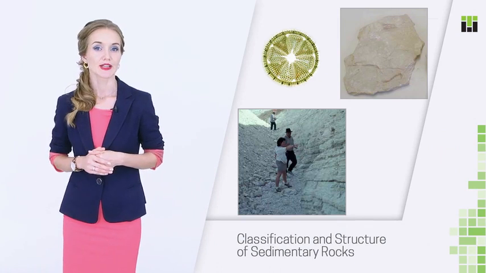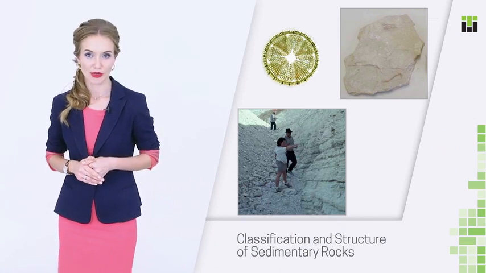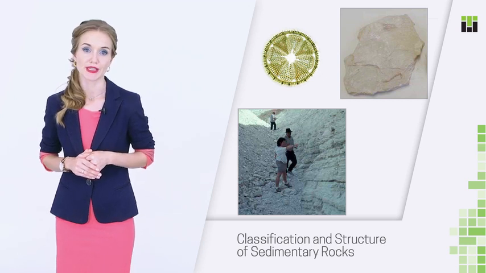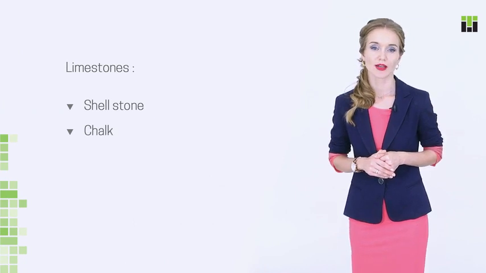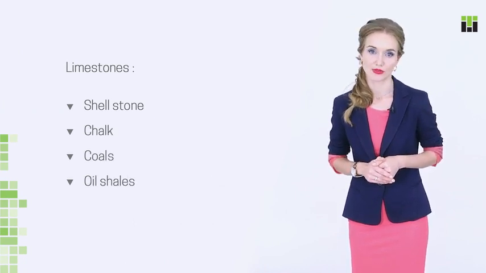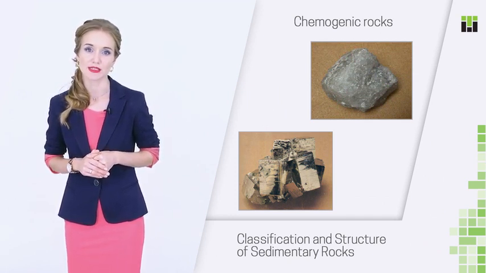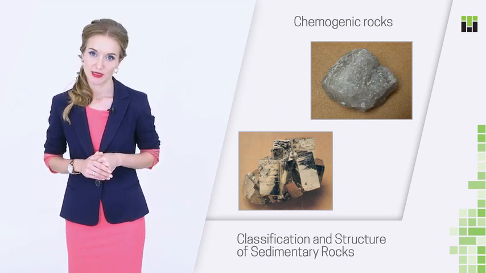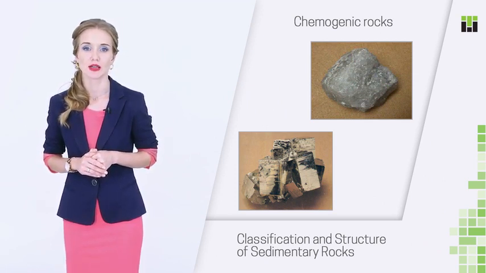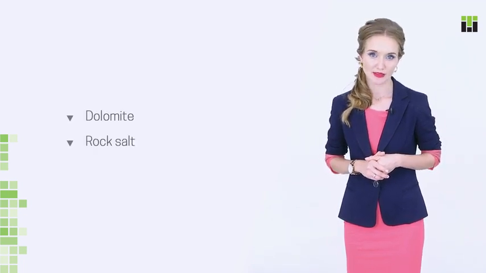All these and some other parameters influence the so-called reservoir properties of the rock, which will be covered a bit later. Organogenic rocks originate from various organisms, mostly shells of marine invertebrates. These are limestones, shellstone, chalk, coals, oil shales, etc. Chemogenic rocks are formed through chemical precipitation of substances previously dissolved by water. Precipitation typically occurs in lagoons and lakes. Chemogenic rocks are a product of environmental changes, chemical reactions of various solutions, and evaporation. They include such minerals as dolomite, rock salt, and gypsum.